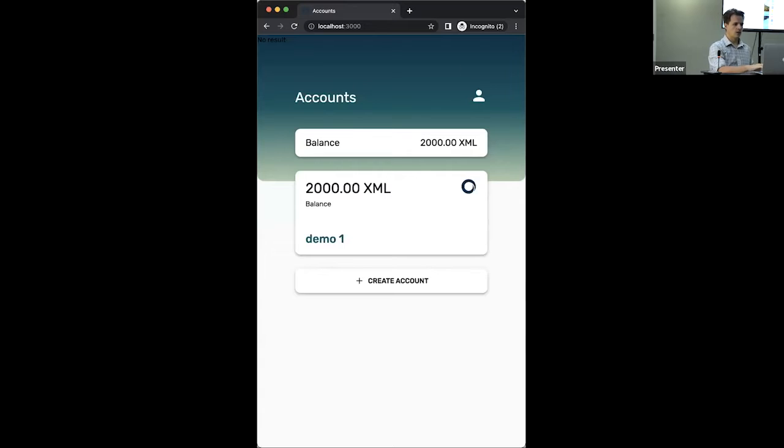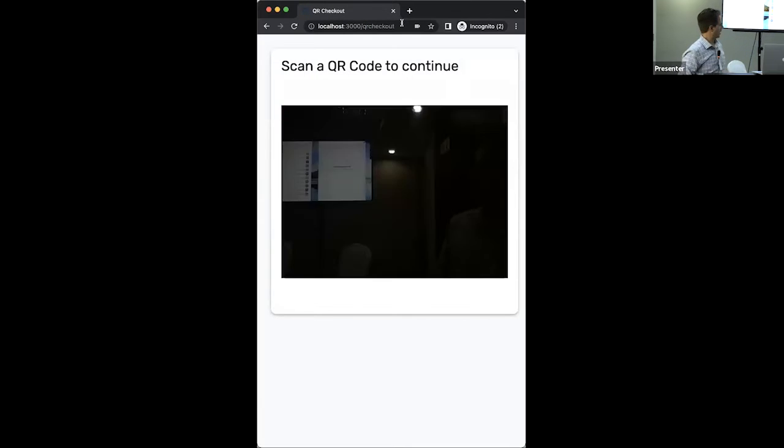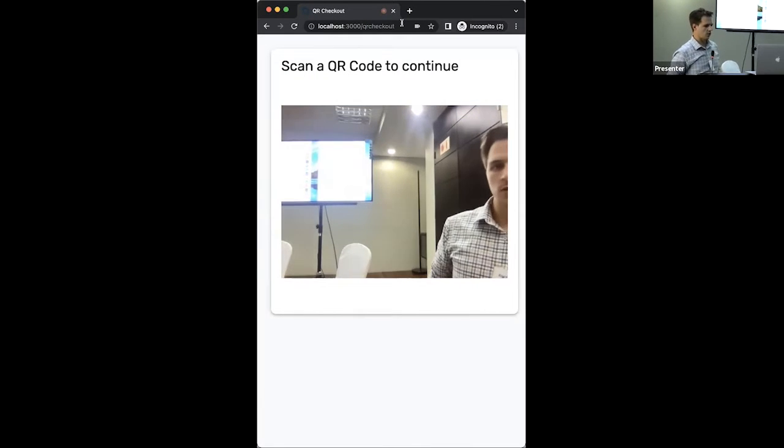So here you can imagine this is the interface of a customer who wants to buy something from a merchant. And here is the merchant and their QR code, which is just a simple little QR code that I have a picture of. So we can go to the QR checkout page and it says, scan the QR code to continue.